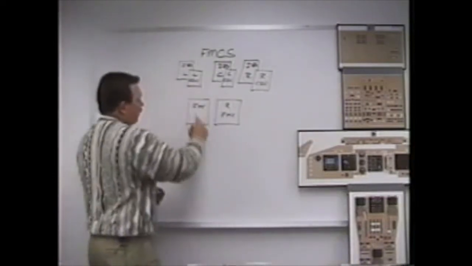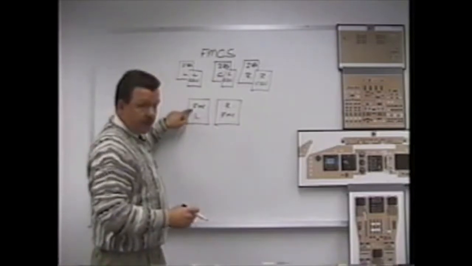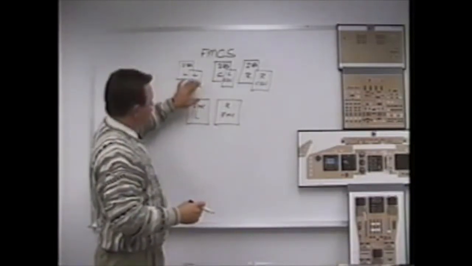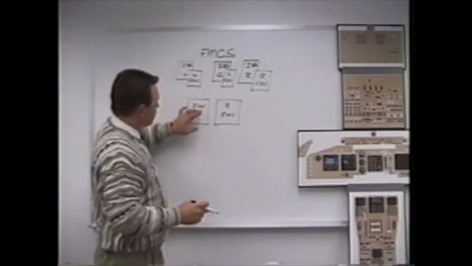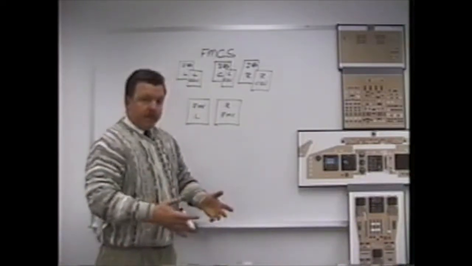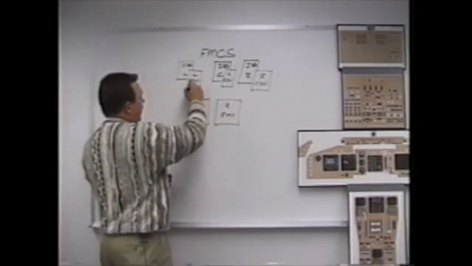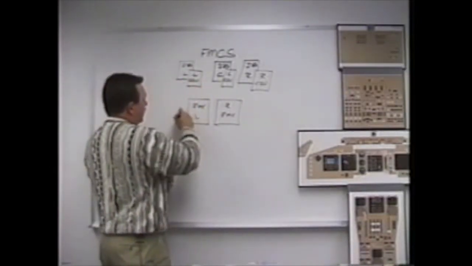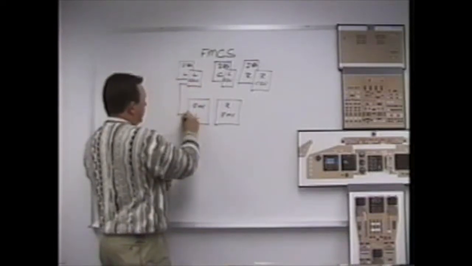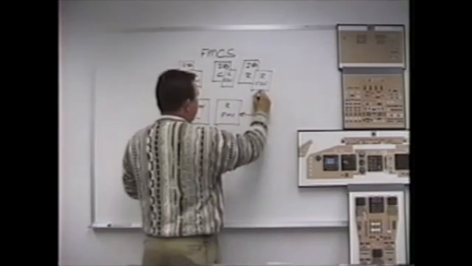The primary purpose of the CDU is to allow the flight crew to communicate with the FMC. Your data input goes through the CDU. It also allows the FMC to communicate with you. FMC scratch pad messages like reset MCP or drag required. So it's a communications outlet between the CDU and the FMC. It allows you to communicate. Likewise, the right one is wired to the right.